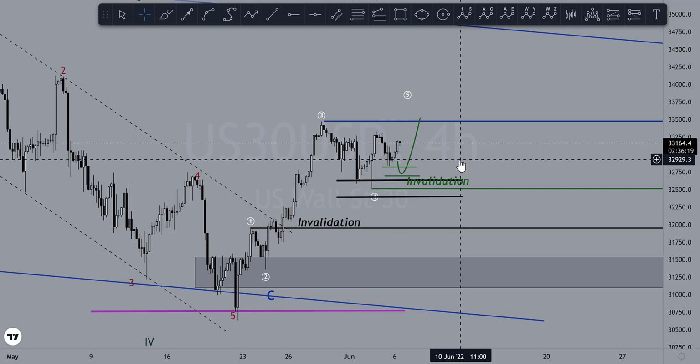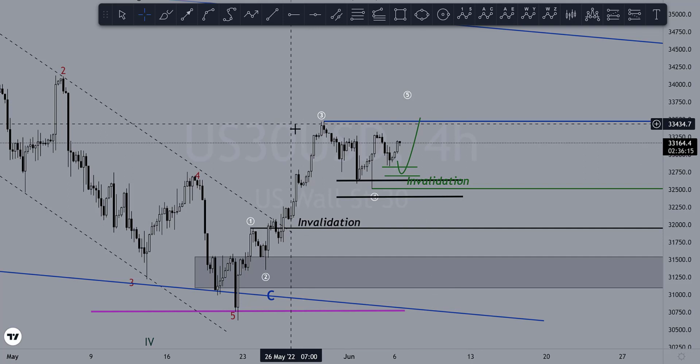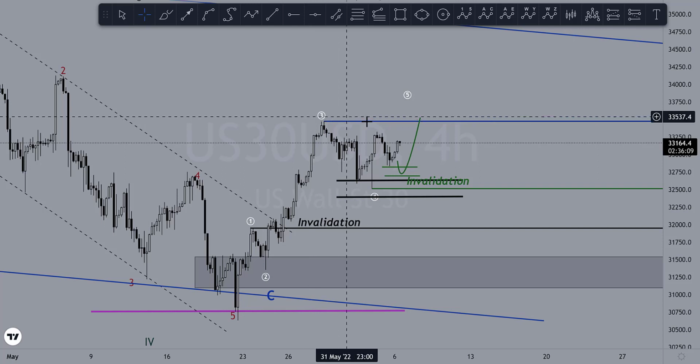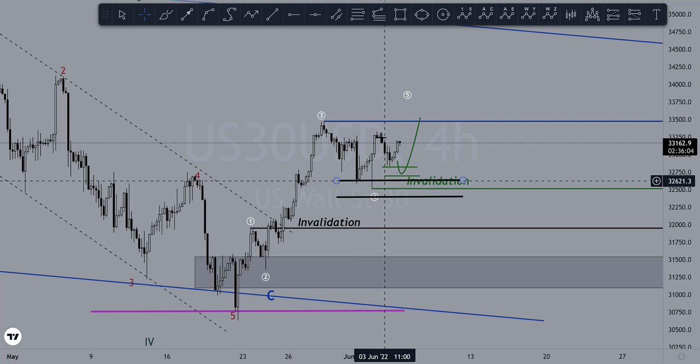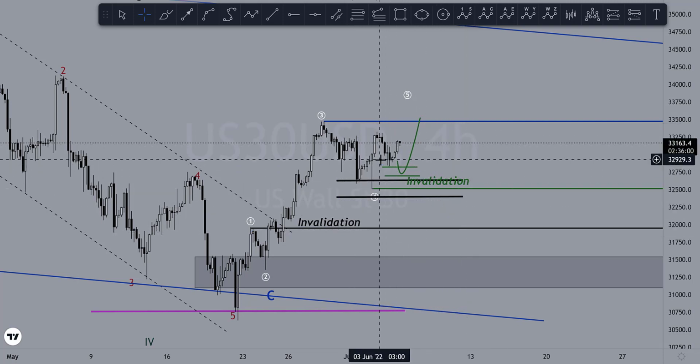But that buy, you need to be careful about it. Why? Because number one, we haven't taken out the higher high because the third wave end. After you take this third wave end, then we know that price is now moving. But for now, it might just create a bigger version of a B wave there and continue to sell. I will show you the price action that I'm talking about when we get to gold.